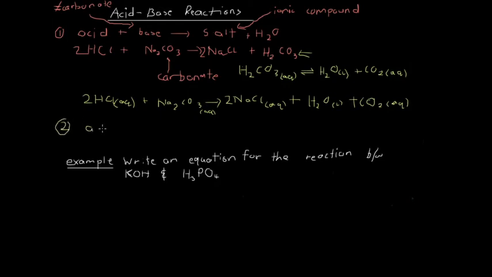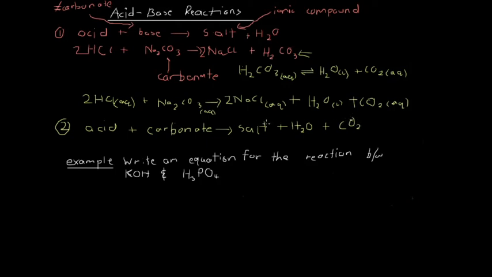We're going to say an acid and a base, and not just a base, but a carbonate. So this is a base, but it's a special type, it's a carbonate. What's going to happen is that we're going to have a salt. Again, this is an ionic compound, as we've talked about above. So this is a salt, and it's going to produce water, and it's going to produce carbon dioxide.